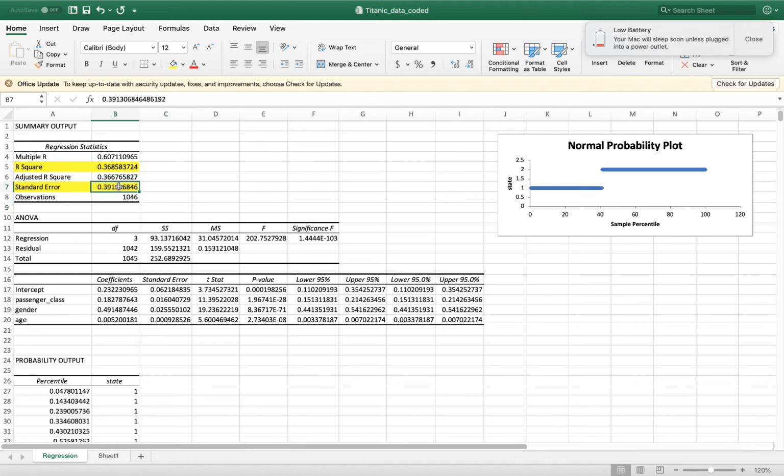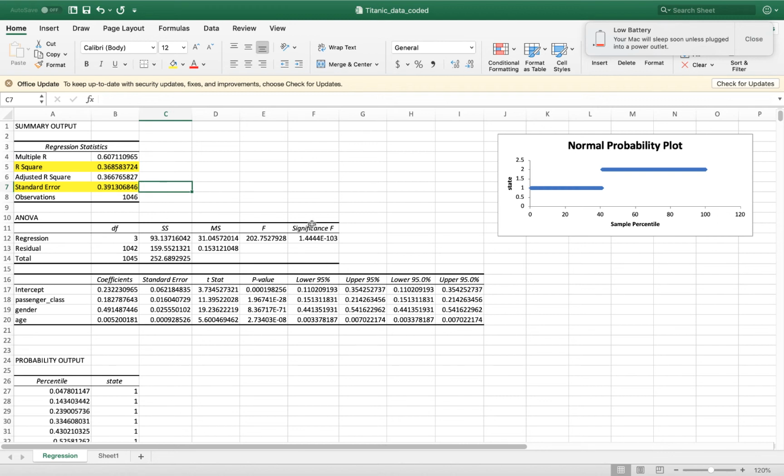A small number would be 0. So here, from an error perspective, it's okay. There's not a ton of error here. It's 39. Generally when we look at regression, we're mostly looking at R-square, but it's good to see these goodness of fit measures as well.